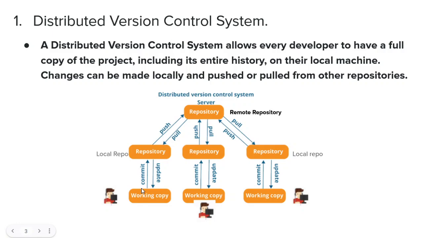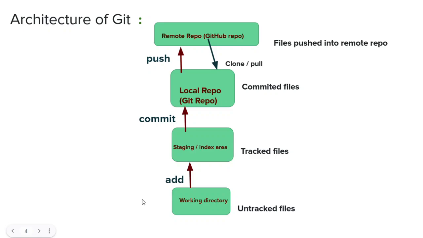It is common for all the developers. Whenever another developer wants the latest changes, they can simply pull the code from the remote repository into their local repository and work on that latest code. They will modify the code, move it from the working copy to the staging area, commit it from the staging area to the local repository, and from the local repository push it into the remote repository, that is the GitHub repository.